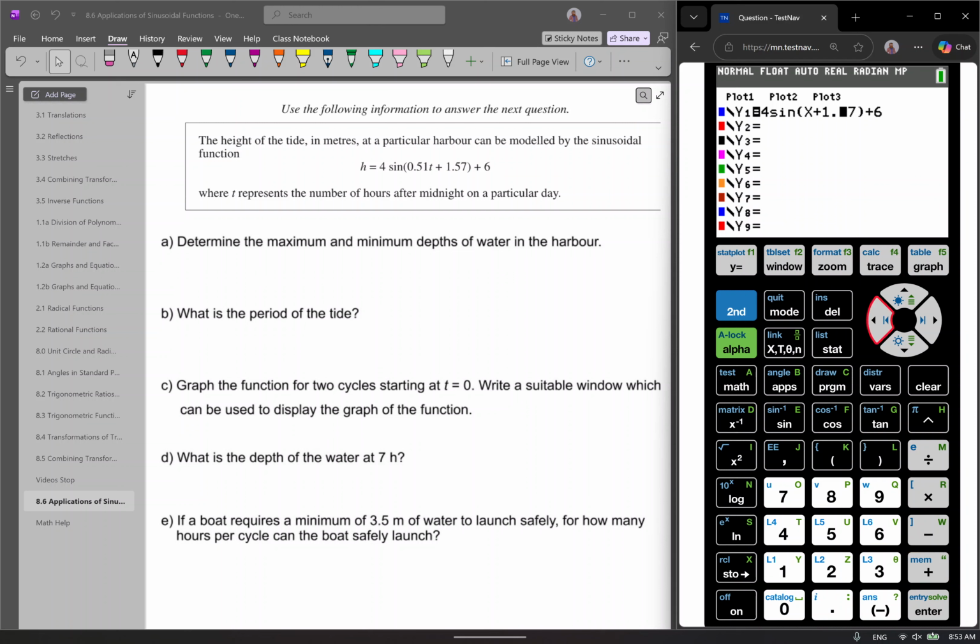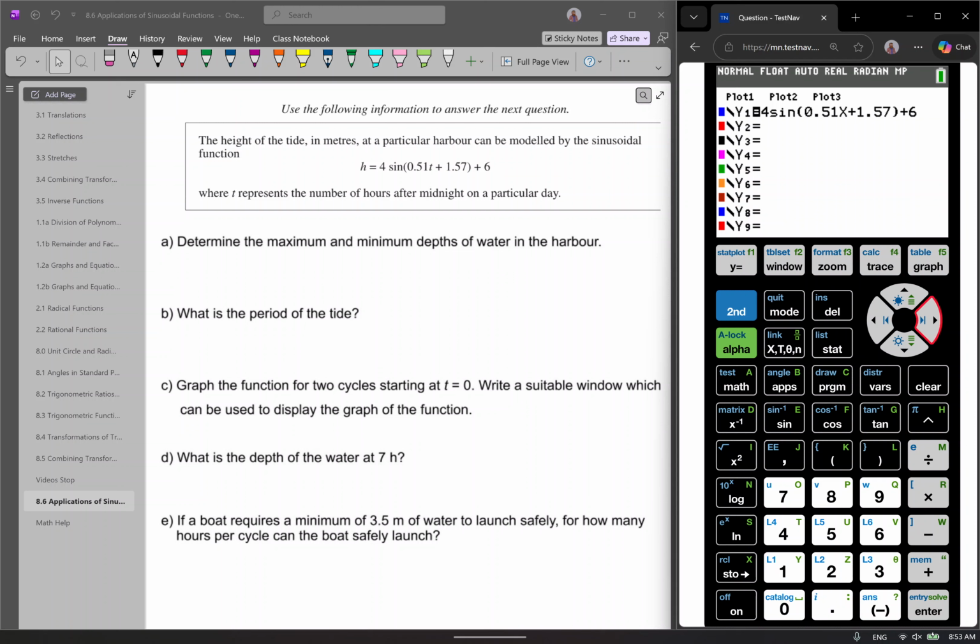Oh, and I totally forgot the value beside the x. So second function, insert 0.15. If you do second function and then INS, the insert button here, it's by delete, you can put stuff in without deleting the values.